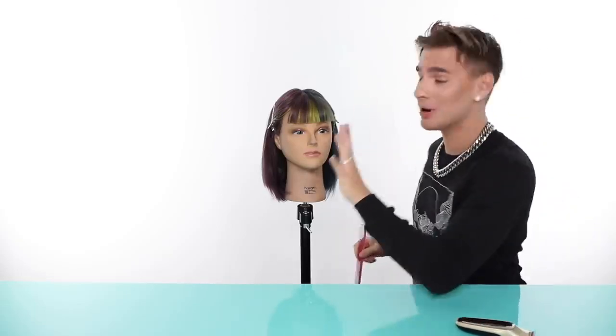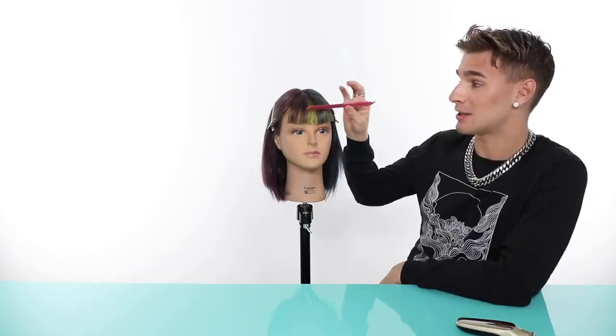Okay, we have that now. Ooh, we have baby bangs, yes! You can go up even shorter. I'm not gonna go any shorter because her hair will just poke straight up, but you can totally go really short with baby bangs. I think it's so fun. I am just gonna blow dry this very straight and come back and do the finishing touches.